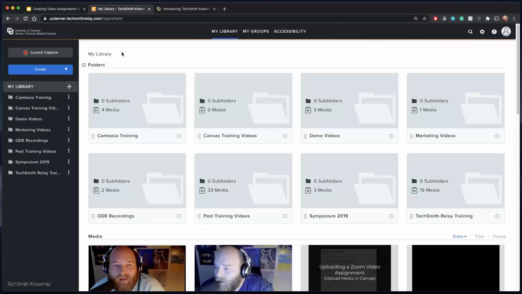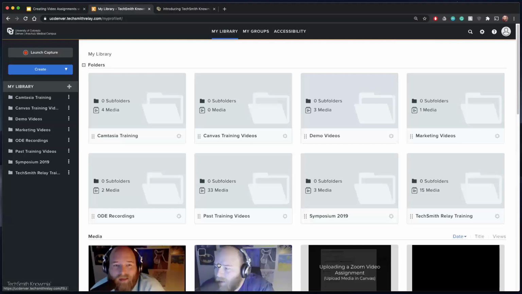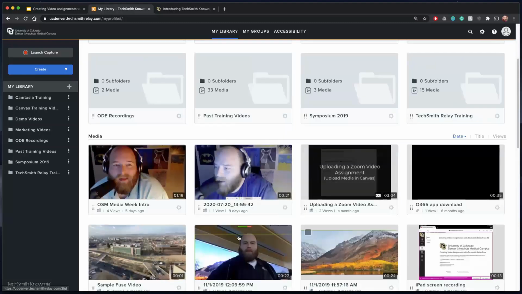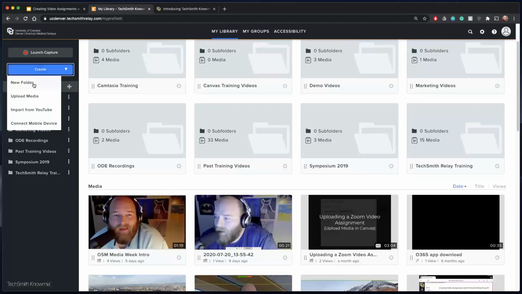When you sign in, you're going to be taken to the My Library page, which you're seeing right here on my screen. As you'll see, I have decided to organize my library by using several different folders or just uploading the raw media into it. By default, if you don't have any folders created, it's just going to place all your media down here into your My Media area. I like using folders to organize it. That way I can organize by class so that every semester I can come back to the same folder. And I know that all the videos that I've created in previous semesters are going to be in that class folder so I can quickly find it, decide if I want to use it or recreate it. To create a folder, all you need to do is go to the Create button and select New Folder.